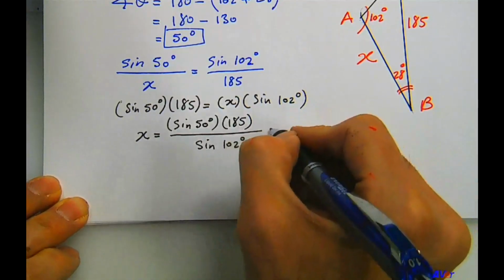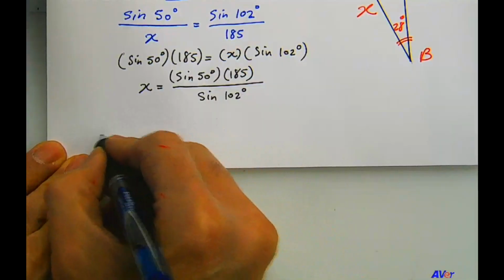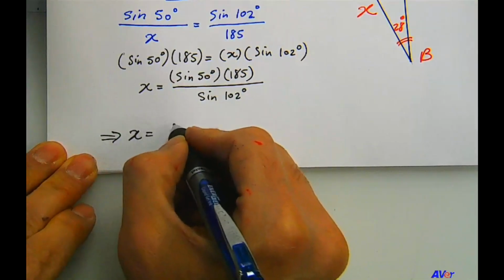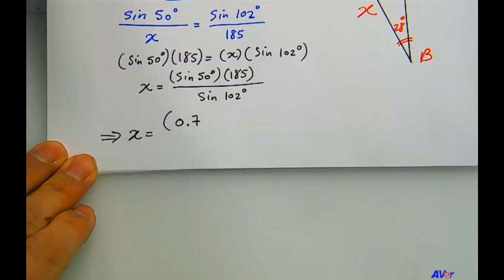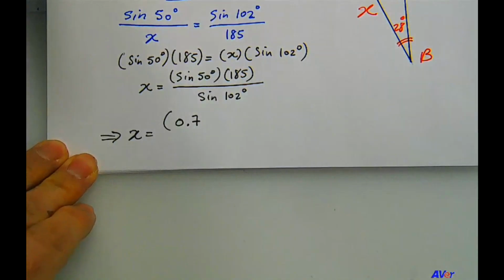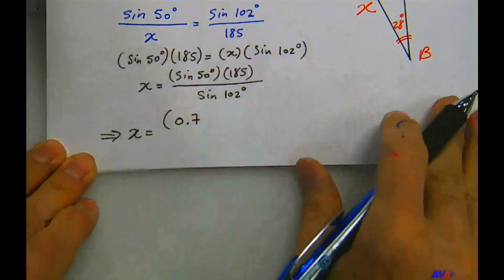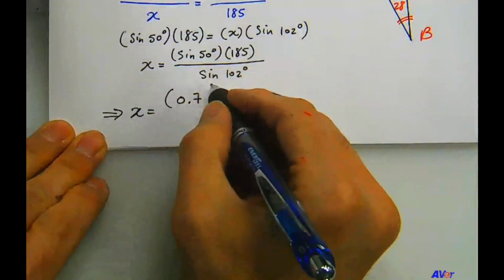So then we have, using our calculator, we're going to have x equals, notice how many decimal places I use in the middle of my calculation. In the middle of my calculation, I don't round too early, and then at the very end, I round to whatever decimal places I like. But in the middle of calculations, if you round too much too early, your final answer is going to be way off. So you can see what numbers I'm using right now, for example.